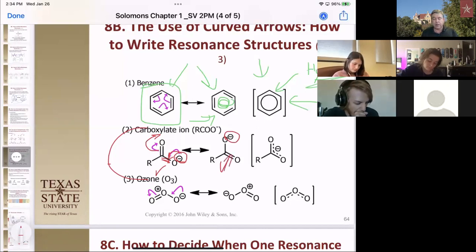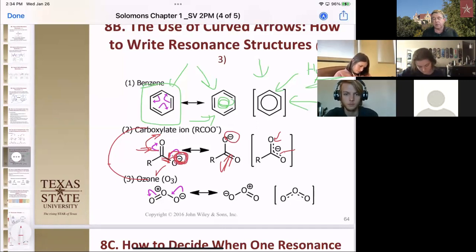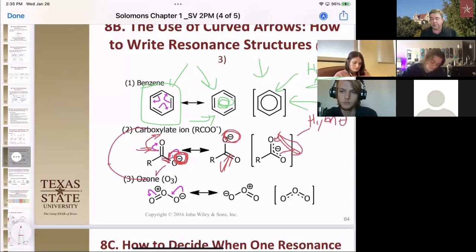So if this one has a double bond and this one has a double bond, neither one has a full double bond in our hybrid structure. We have the partial double bond. See this dotted line here? That's a partial double bond. And instead of having the anion just on the lower oxygen or just on the upper oxygen, it's actually spread between the two oxygens. So that double bond is spread between those two oxygens and the charge is spread between the two oxygens in the hybrid structure. Again, we're starting with a molecule that's negative, we're ending with a molecule that's negative in our resonance structures, but the hybrid is somewhere in between. That double bond is spread between those three atoms, and that charge is spread between those three atoms.